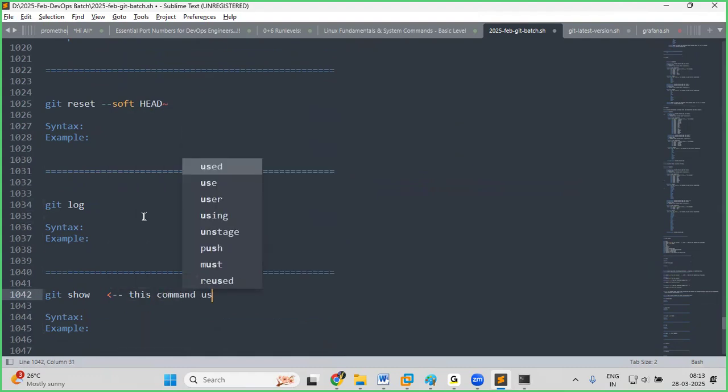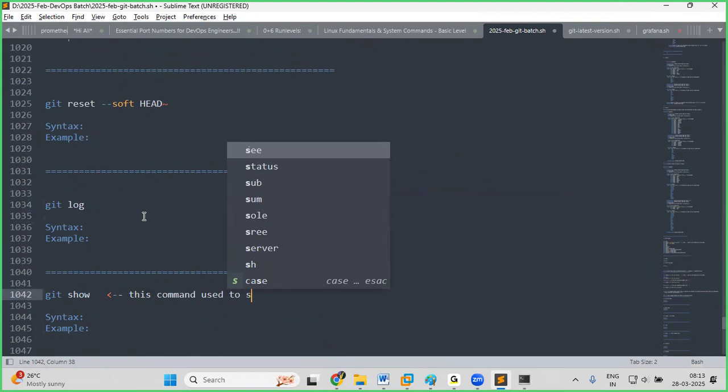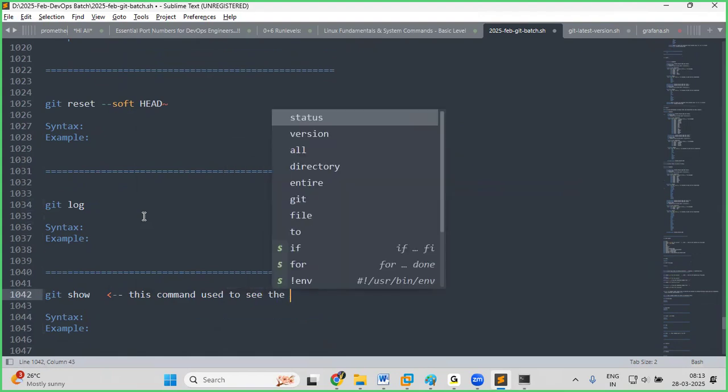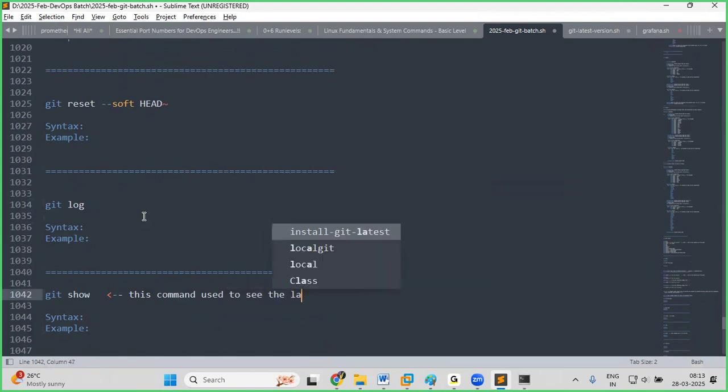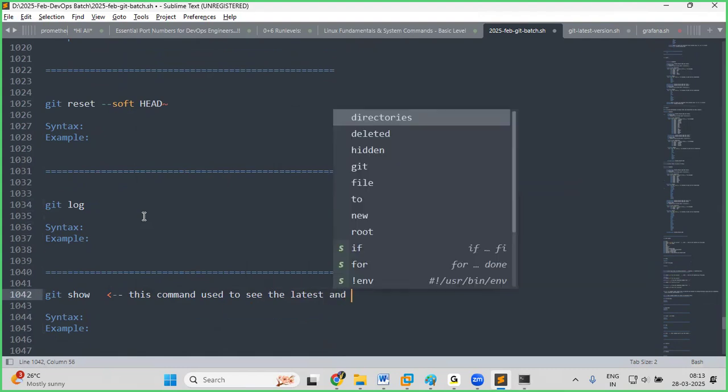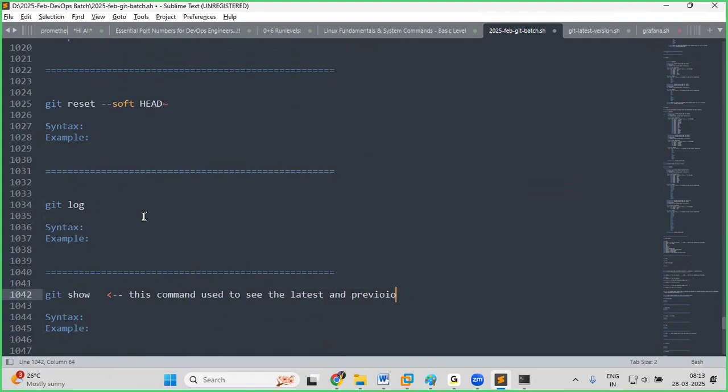This command is used to see the latest and previous commits. Okay guys, it's just a syntax.